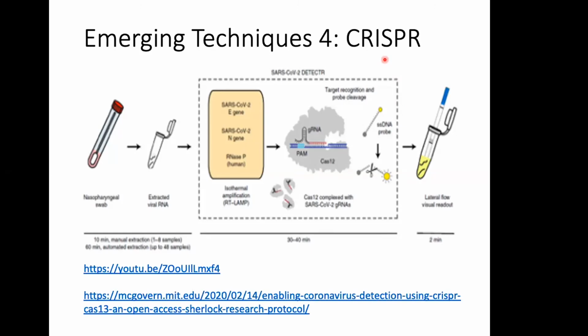And recently they have published this CRISPR technique called Sherlock. It's exciting. The name is exciting. Sherlock, the name of the private investigator. Sherlock technique to detect coronavirus. You can Google this on YouTube. They have published a video on the mechanism of this CRISPR. And this is the link where you can look at the research protocol. I even have the whole paper published in Nature. They have published in Nature on this CRISPR technique. This is, I think, the most emerging technique in biosensing.